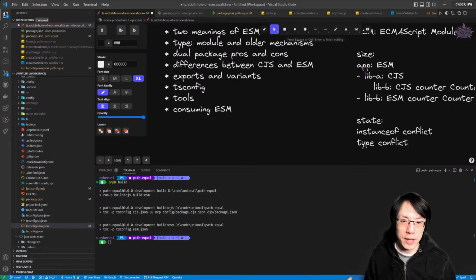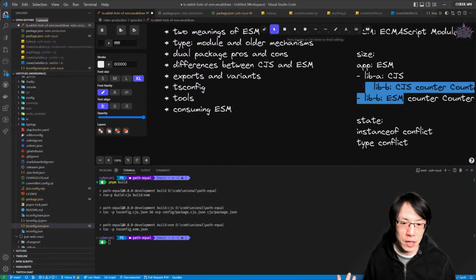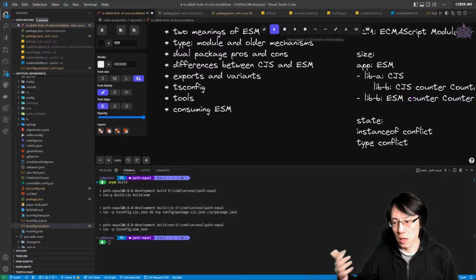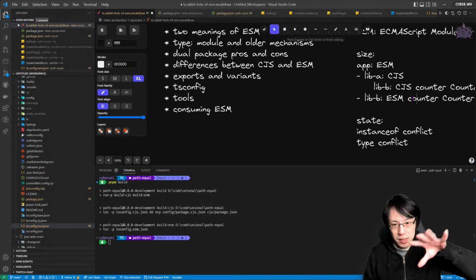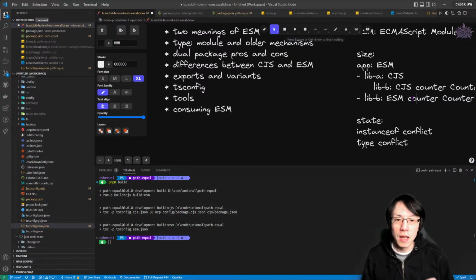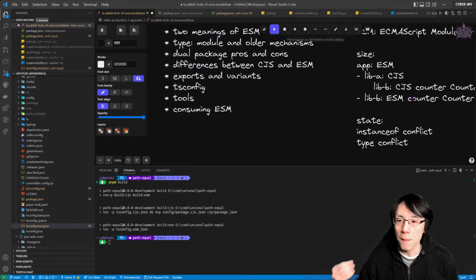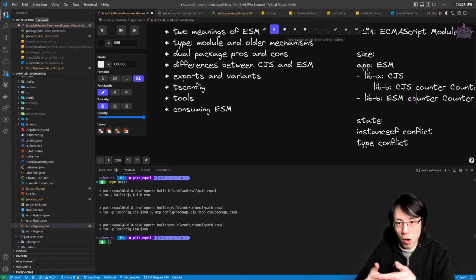And why I say it's not just a dual package issue is because you include a lot of different dependencies, and those dependencies include a lot of other dependencies, and they end up with the same package but with different versions. That is something that Node.js itself supports. That's what the module resolution supports. But TypeScript doesn't really work well in those cases, because it will see that the types conflict with each other.